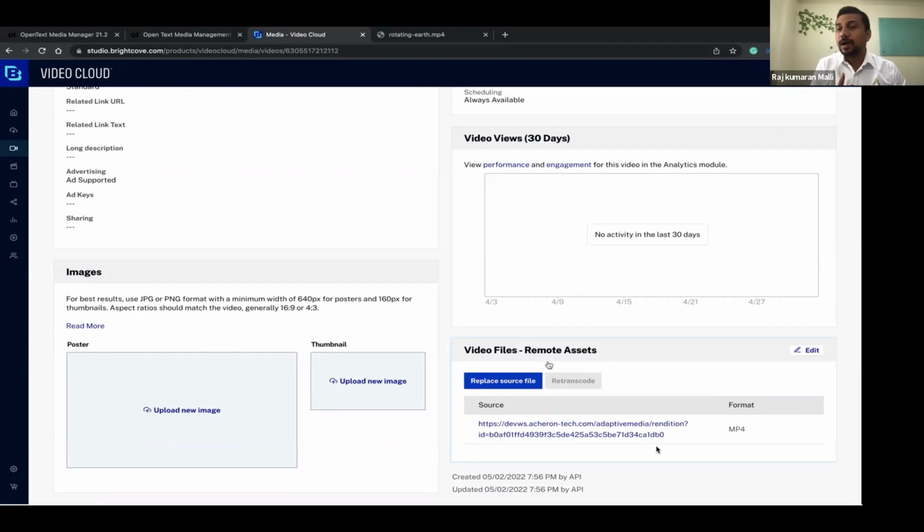There are a lot of advantages to it. So you don't need to worry about different versions getting missed, because if there is a new revision, Brightcove will have a version and OTMM will have your version. You have to manage all those things. But in this case, since it's adaptive media delivery, you always point to your latest version. So that's what's new, Guna. This is a requirement that came from the market, and we were able to add it to our capabilities.